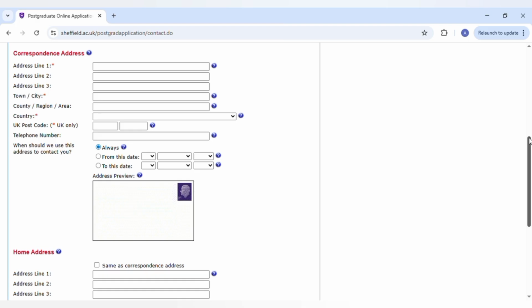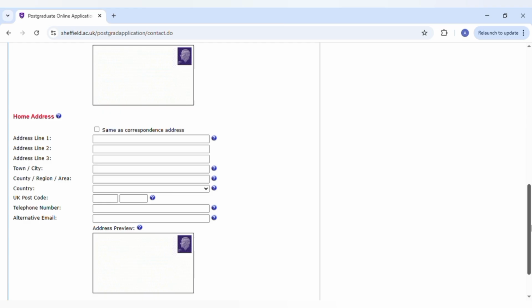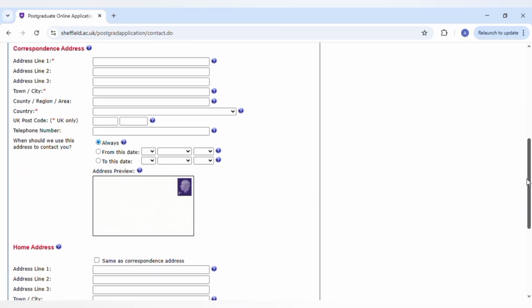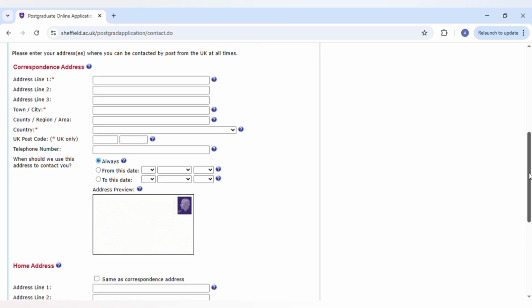Here you just have to put your address, your country, your citizenship, as well as your mailing address or your home address. If they are the same, then do click on same as correspondence address and then move on with your application. So let me fill this one by one.